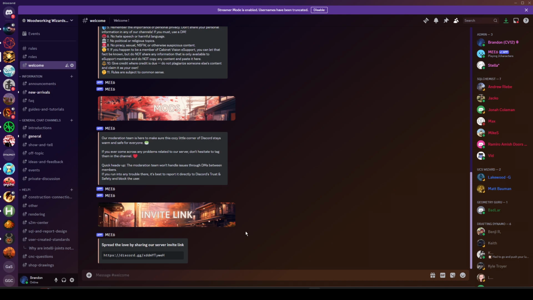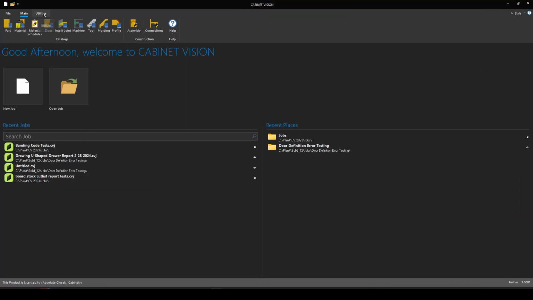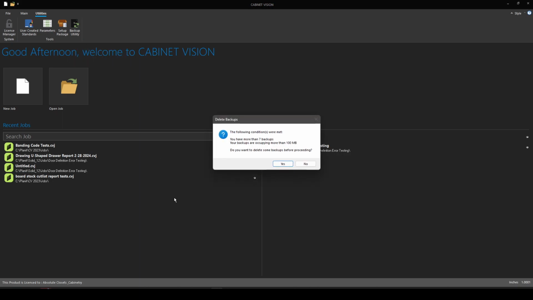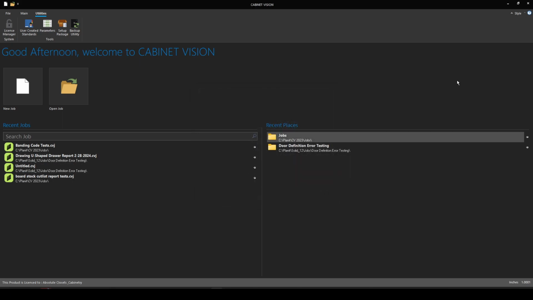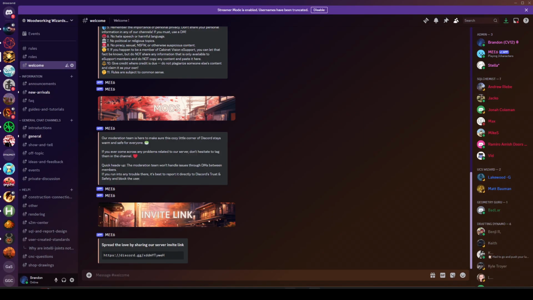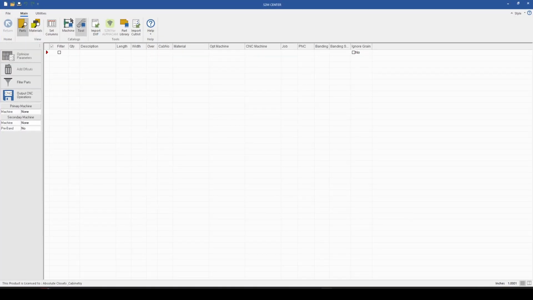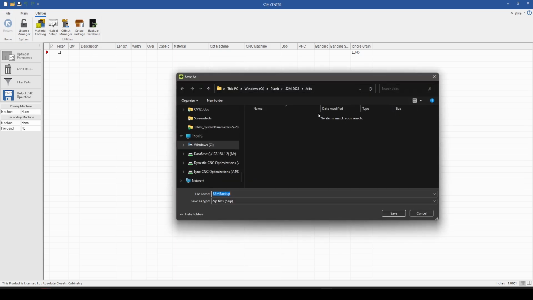if you want to just kind of pick and choose things, I think that it's a bit better to do it directly within the S2M Center. So to talk a little bit about this, when we're doing a backup from Cabinavision, you're coming here, obviously, as you can see, to Cabinavision. You're going to the backup utility, and you're picking your different files that you want to back up, and you're saving it. In order to do this for the S2M Center, it's pretty much the same thing. You go utilities and backup database, right?